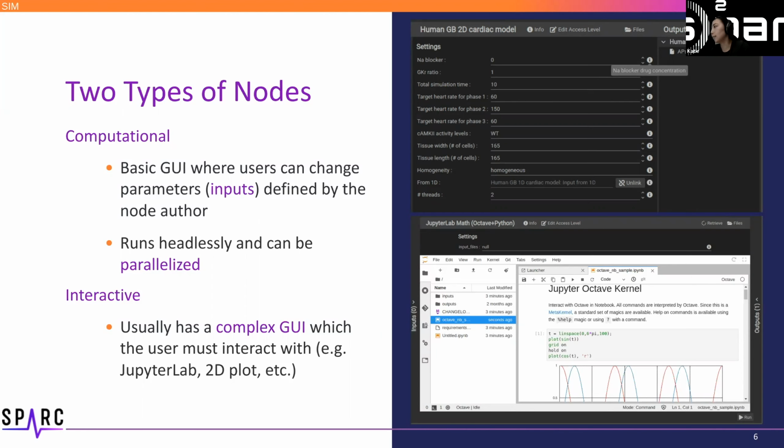Now, the interactive nodes generally have a bit more of a complex interface and require some user interaction to perform these tasks. For example, what I have here is a Jupyter Math node. When you enter it, you have a complete JupyterLab interface where you can script directly on o²S²PARC. This is something that you cannot just run and wait till it's finished. It's something that you're continuously interacting with, hence the name.